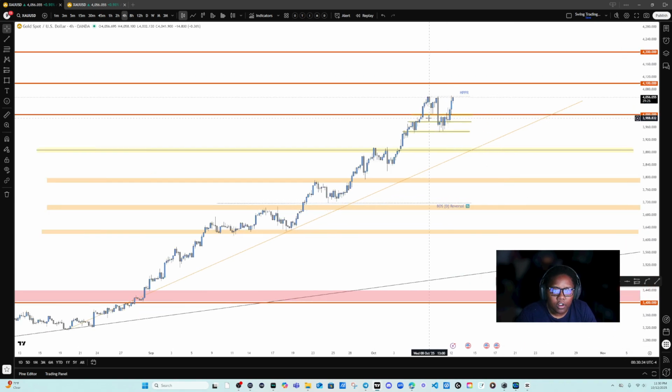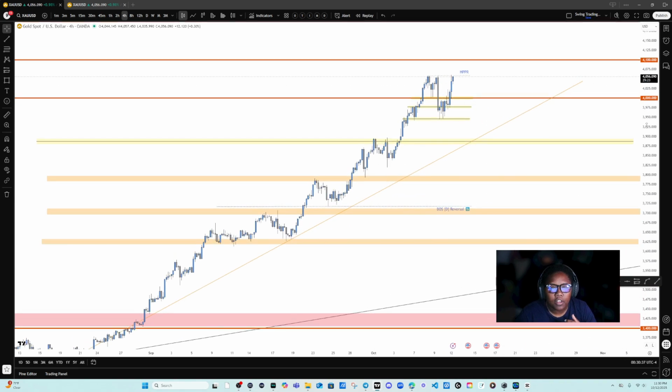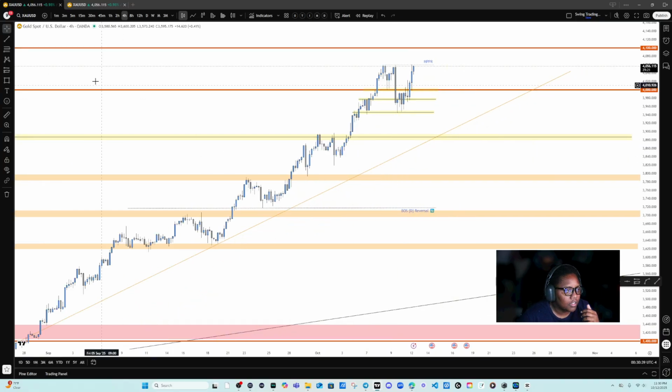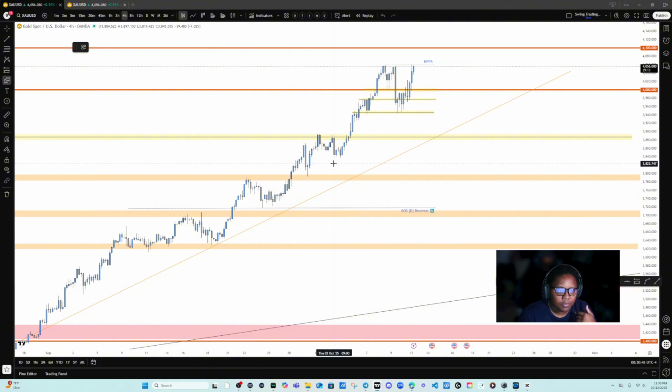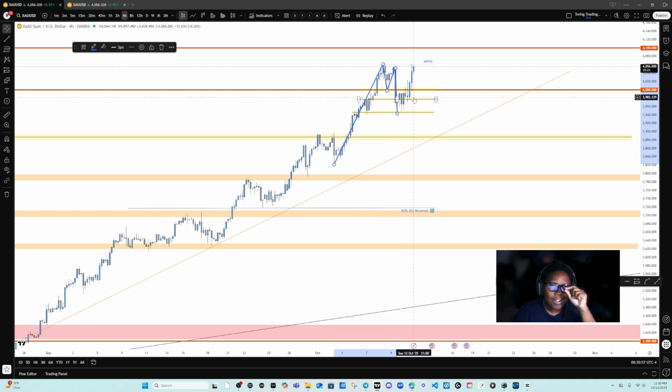We are bearish right now on the H4. So my weekly and daily is bullish, but my H4 is bearish. And let me explain to you why I see that we are bearish on the H4. Now, taking our polyline, we can start from this higher low. Price made a higher high, price made a higher low, price made a lower high, and then made a lower low. So we pretty much had a failure swing here by just an inch.